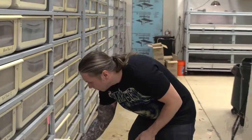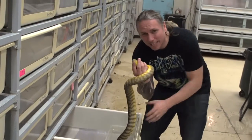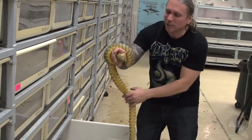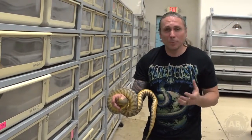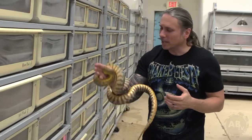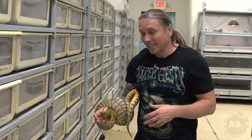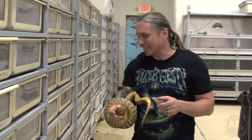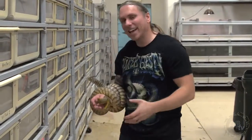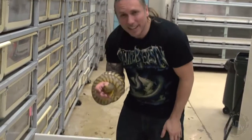And of course there's things like even our Woma pythons here. Ow! Ow! That was a little bit unexpected. The one thing about Woma pythons you have to understand is that they're really heavy feed responses. These guys are super docile animals and are great, great pets. But as you can see, when it thinks I'm a rat, which obviously is what it thought, these guys can be a little bit aggressive. And again, that's a great lesson to you guys, is that when you open up a snake's cage, you should probably never just go into it like that, like you're a rat, or you're gonna end up with a snake on your hand like this.